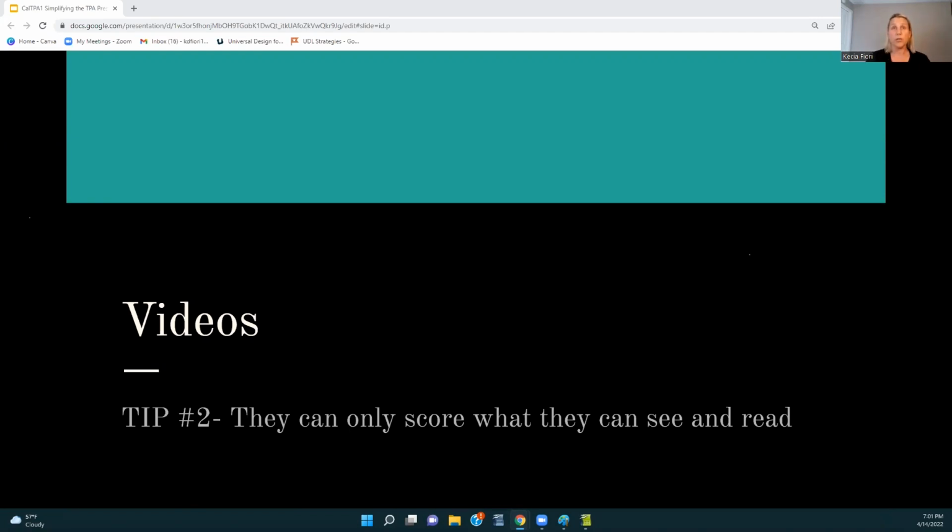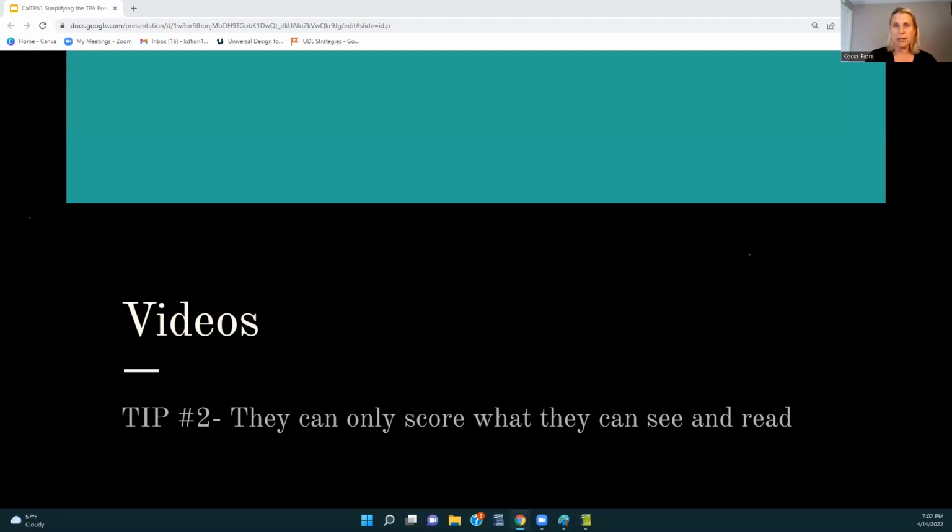The assessors can only score what they can see and what you tell them with your writing, what they can see and what they can read. If you want them to interpret your video a certain way, you describe it the way you want them to interpret it. You want them to see the two students in the front who are working collaboratively, even though those ones in the back are not. You focus their attention on the students in the front when you do your annotations, right? So they can only score what they can see and what they can read.